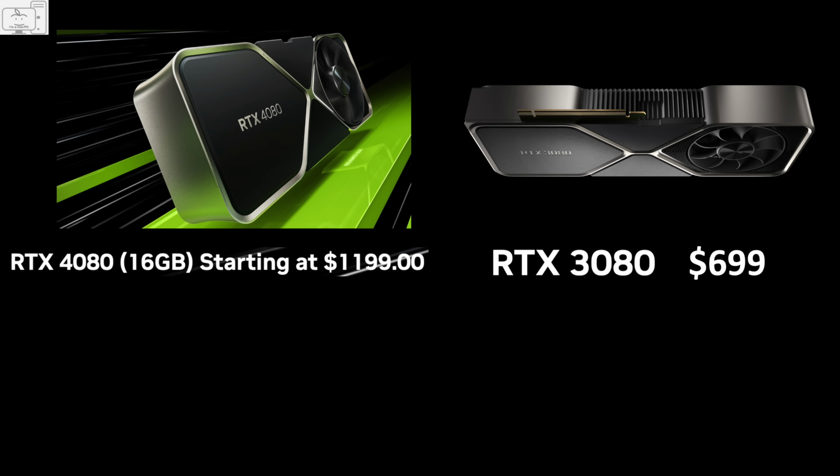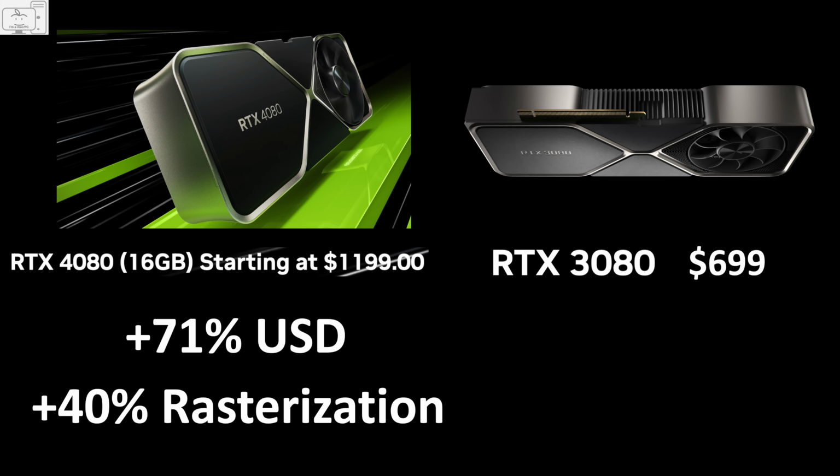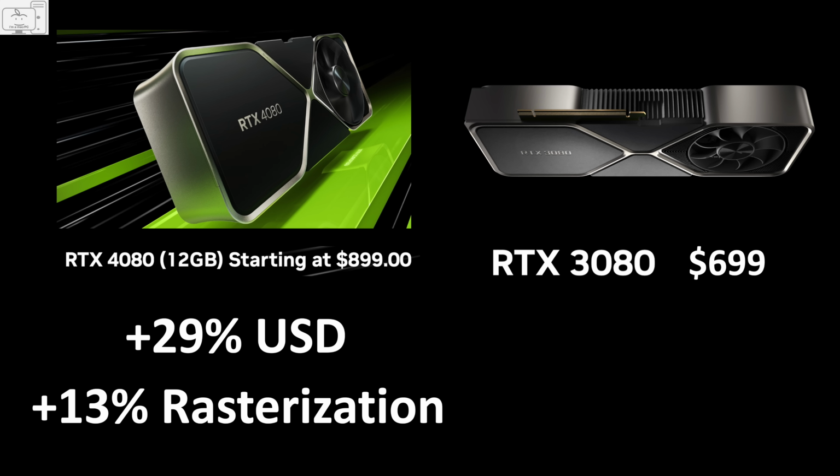Considering that a 3090 Ti is 19% faster than a 3080 12GB model, we can conclude that the 4080 is about 40% faster than the 3080. So you get 40% higher rasterization performance for 71% more money. That doesn't sound like a deal. Now we can understand just how bad the 4080 and the 4080 Imposter are from a price versus performance perspective this generation.